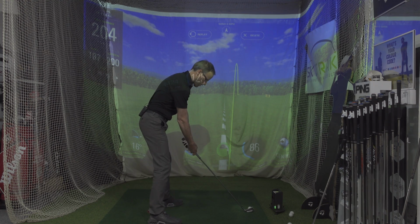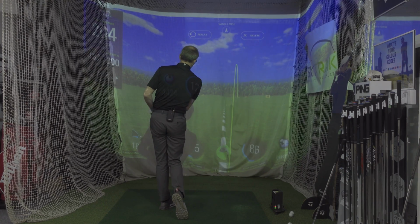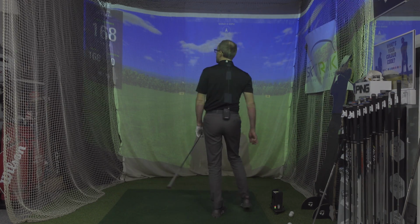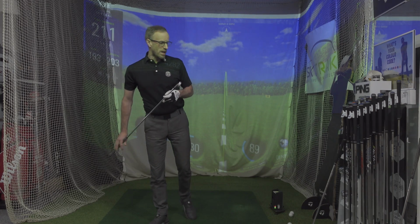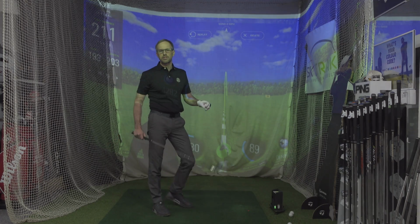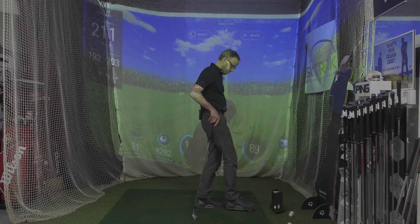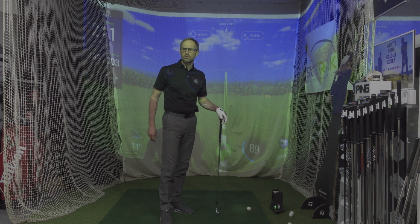Let's see if I can not shove this one out to the right. Bit thin, but managed to control the swing path a little bit better. And it went 193, 211. So didn't feel particularly good, but then I don't really like hitting 4-irons. It's quite hard for me to flush 4-irons out the middle, but it felt all right. And I think the stats were kind of where I thought they might be.